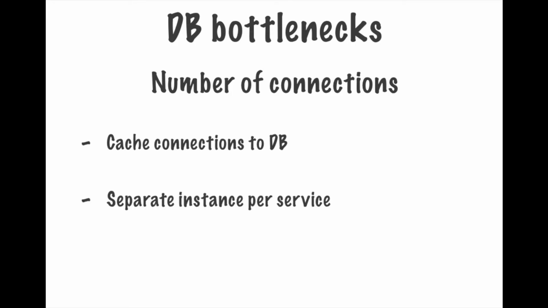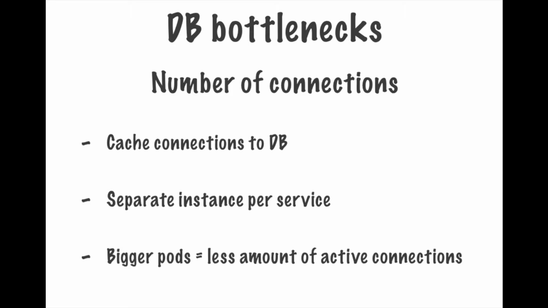And if you don't want to hit this limit, the separation of instances per service also helps. And you can also create bigger pods, because if you have bigger nodes, like if you double the resources, you have pods 2 times bigger. So basically, instead of 2 pods, you will have 1 which can handle the same load.